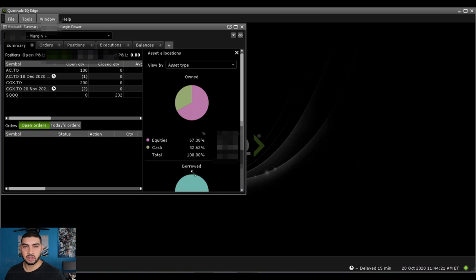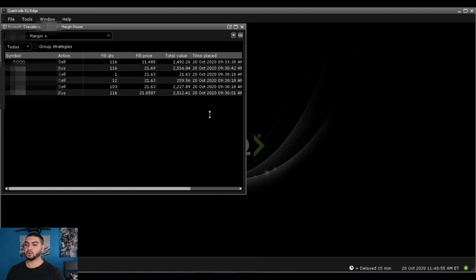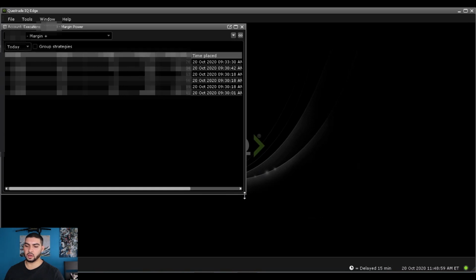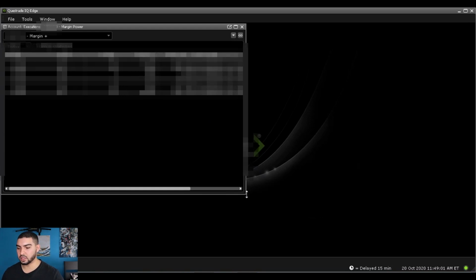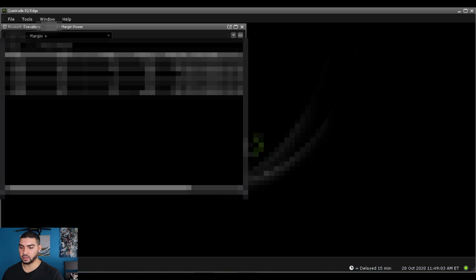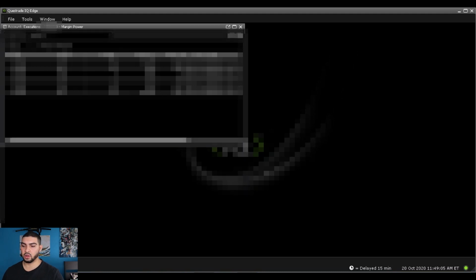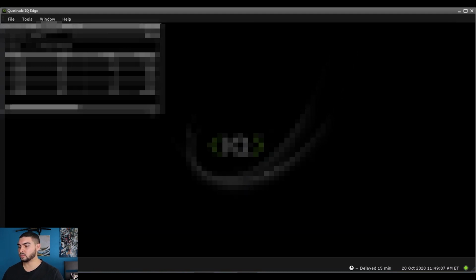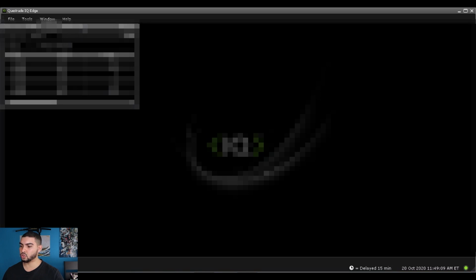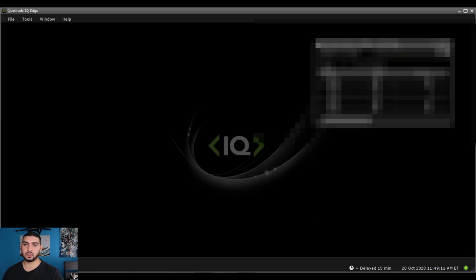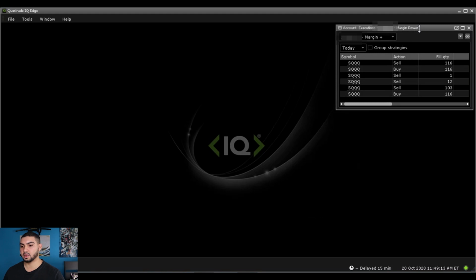In order to do this, all you have to do is press the X that is right beside the actual tab itself. So as you can see with the executions over here, you can see I've done a couple of trades today with SQs. So it basically just tells you all the orders that you've executed today. For this one, all I do is just put it to the side, just to keep track of how things are going with my day.